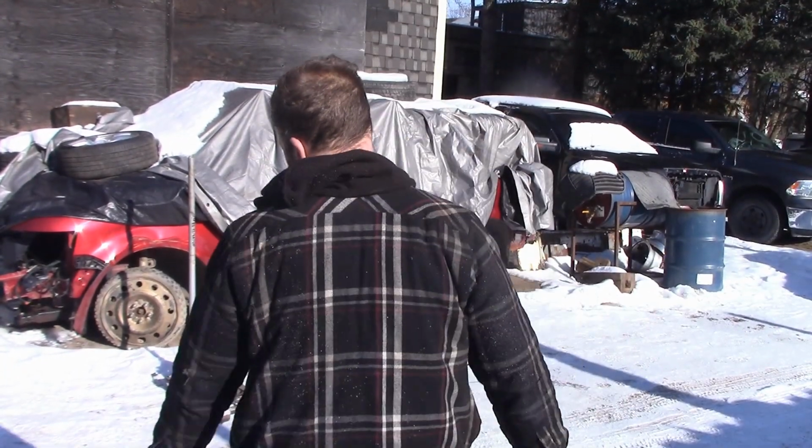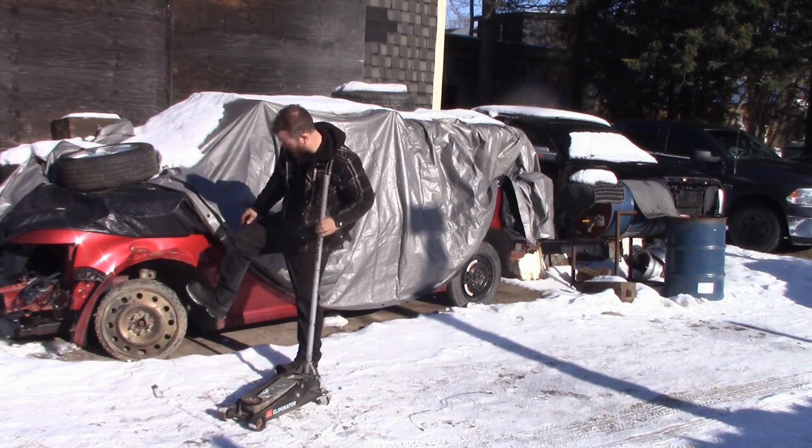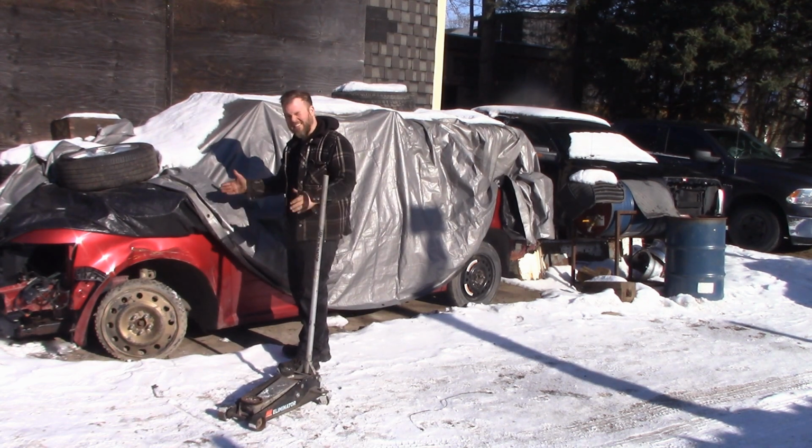So this is oddball vehicle number 1, and as you can tell by the dirt bike tires, this is definitely a Zach's Workshop build.